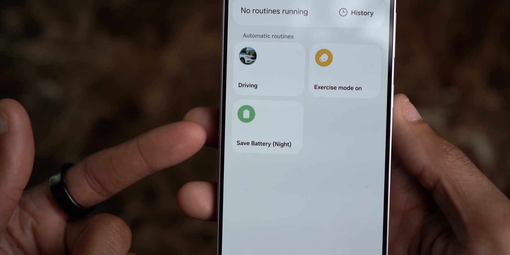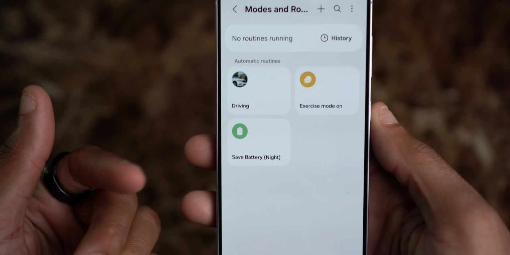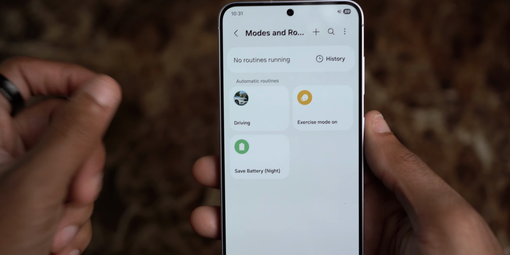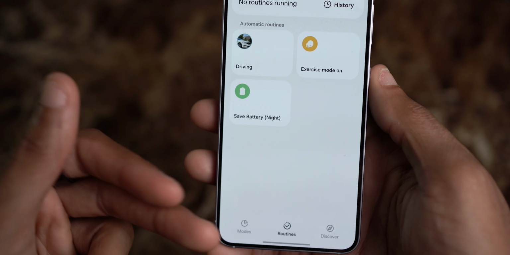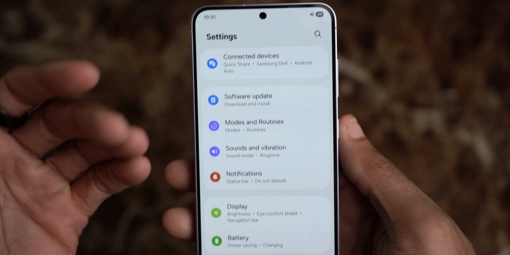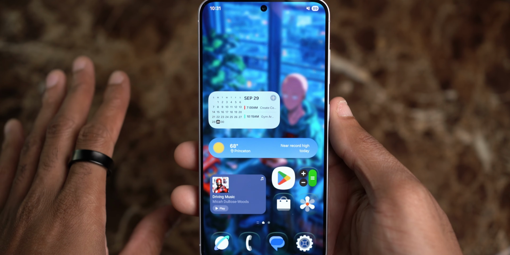See, I have a save battery night routine. So you can come in here and actually do like an extreme battery saver routine, where once you hit a specific threshold, certain actions take place automatically. You can come in here in routines and set that up for you, so you don't always have to jump into the screen yourself and do that. It's right there, being able to be done with no problems.